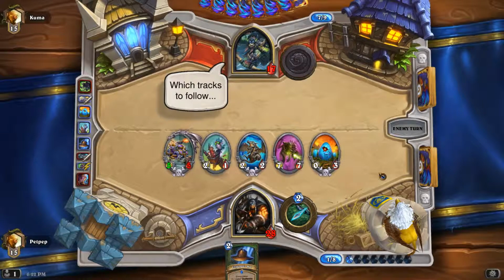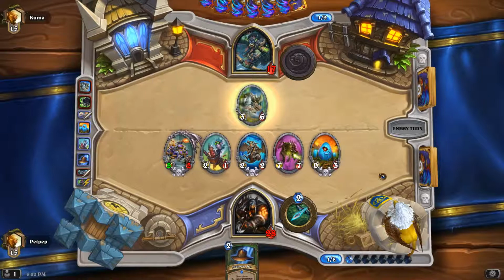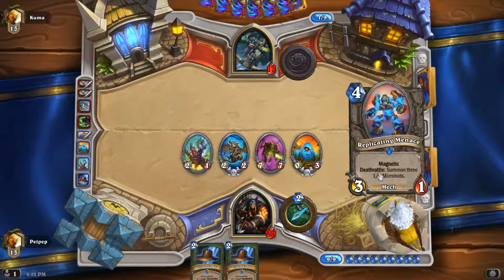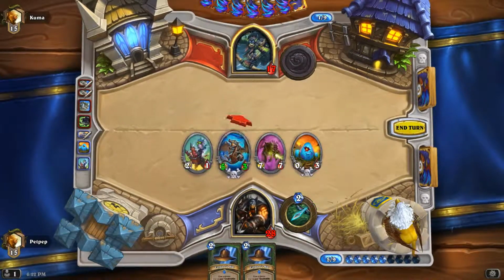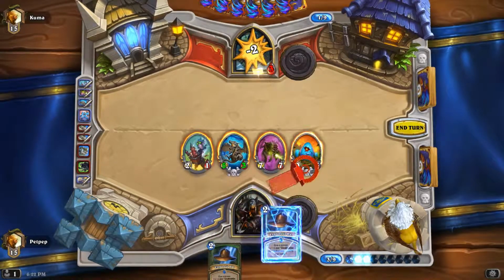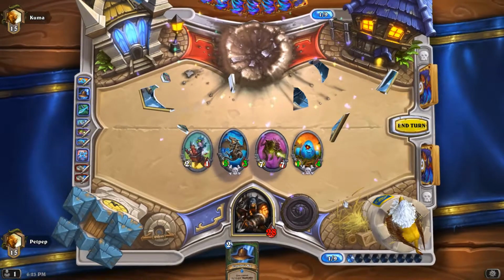Which tracks to follow? Follow the ones that lead you to the grave and quietly lie down for me. Please. You absolute madman. Is that enough? Let's see. Guess what? It's lethal with Explorer's Hat! We got there in the end.